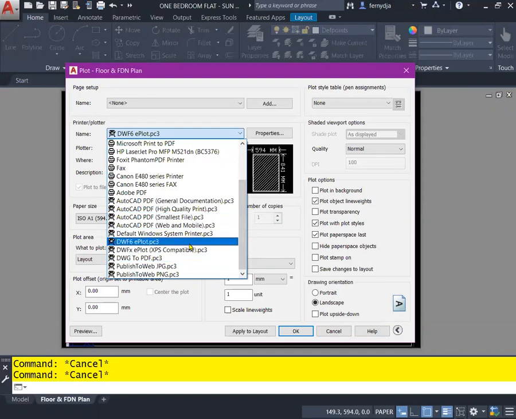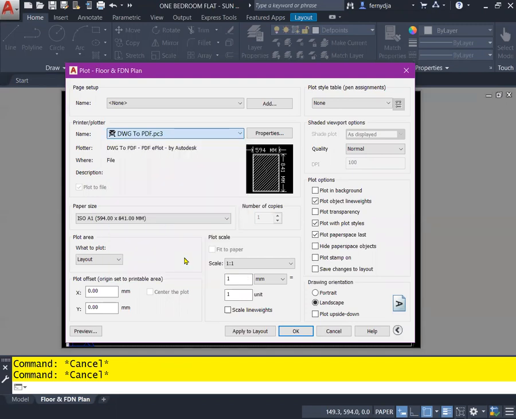All right, so right now I really want to choose a plotter called DWG to PDF. So what this will literally do, it will output the drawing in PDF. I don't have to have a special PDF writer in order to do this. Autodesk has created a printer option that will take care of that. It will automatically convert the drawing from a DWG format to a PDF format. So I'm clicking on that one. All right, I'm not going into the options here. We'll just leave the default.